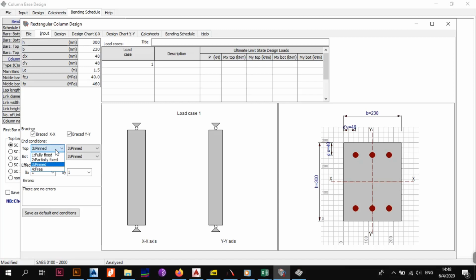As for the end conditions, as I told you, we're designing for pinned conditions. Our columns are not going to be transferring any moment, so we choose pinned. The effective length factor is calculated automatically based on whether your columns are braced or pinned. Since there are no errors, the next thing you want to do is enter the load cases, the description. This is going to be the live load plus the dead load at 100%. And in this case, P, so we don't have any moments. Please remember that, because we assumed we're designing for pinned columns.